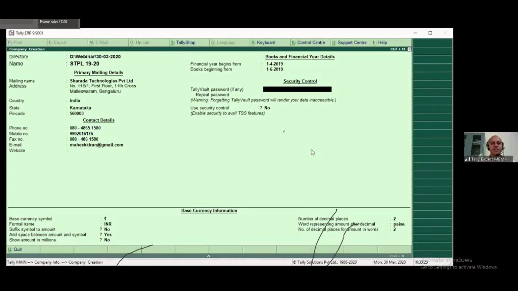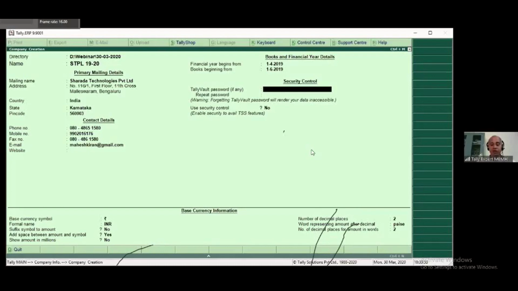In normal terms, there are things we declare to the government and some things which we don't want to declare to the government. So if somebody is into these kind of things, they want to protect their data and don't want to disclose it to anyone. Those kinds of businesses have adopted this Tally Vault password.